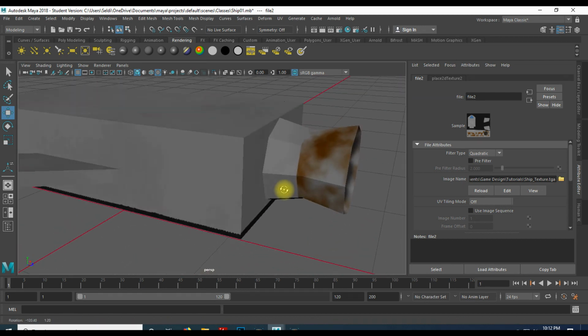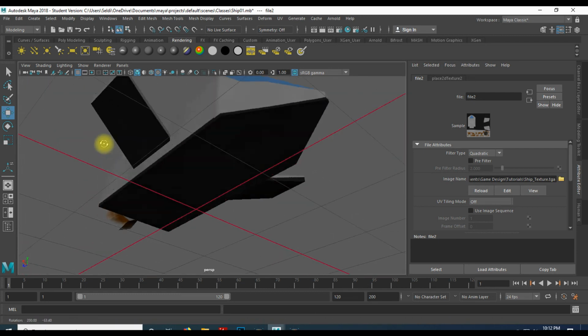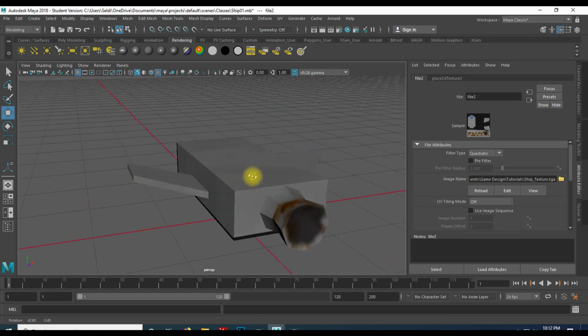And this, of course, is a very clean cut. Dirt doesn't do that. You'd make sure that the dirt kind of trails up. But that's all part of the texture work. So you kind of go through there and you kind of manipulate it. Okay. But that's a very simple way of doing basic texture mapping.